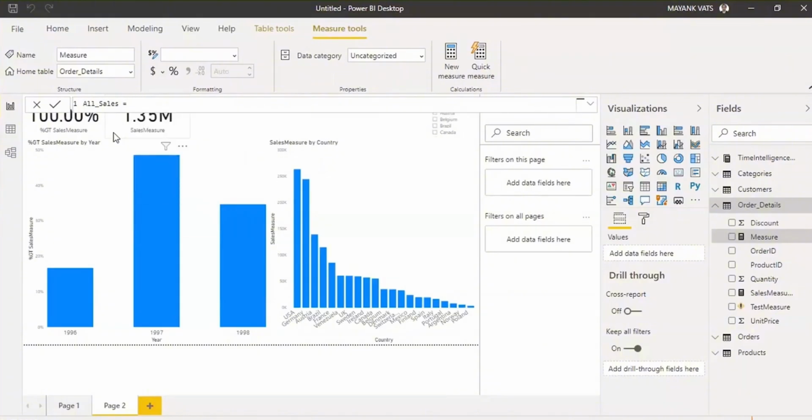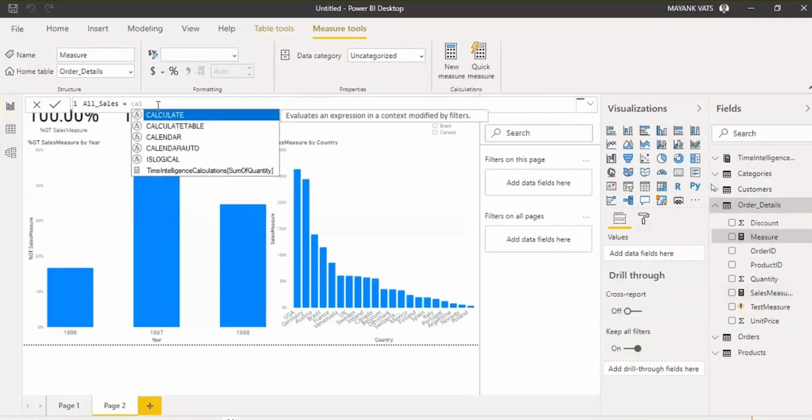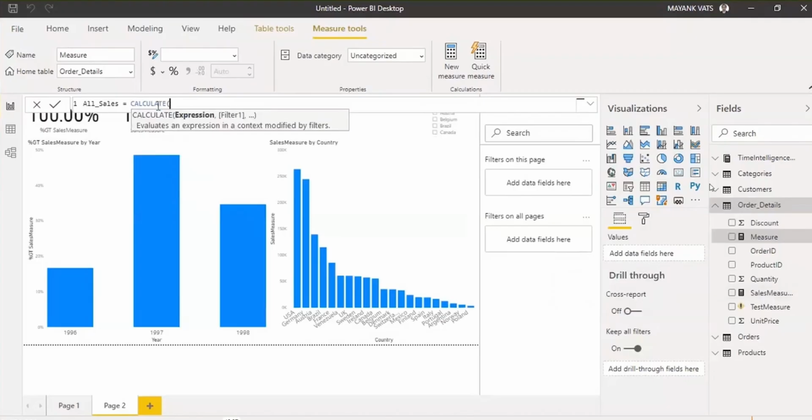So always remember, I have an expression value which is the sales measure, and I want to evaluate it. So I use CALCULATE, because CALCULATE helps you evaluate any expression. Here you can write the complete expression once again, like SUMX and everything, but if you have already written it, you can reuse your measure. So I use this sales measure here.